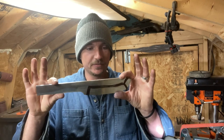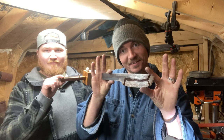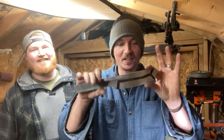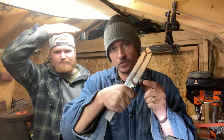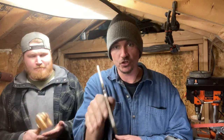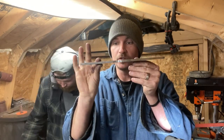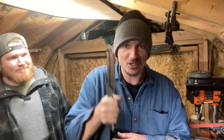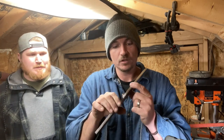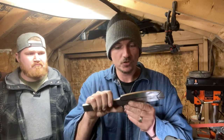So we got the overall profiling done, and now we're pretty much at a good point where we're ready to put the bevels in this kitchen chopper. Notice how the blade material is very thick, so it's going to be a good heavy chopper, but we're going to want to grind bevels pretty high up here to get rid of some of the material to lighten it up some.